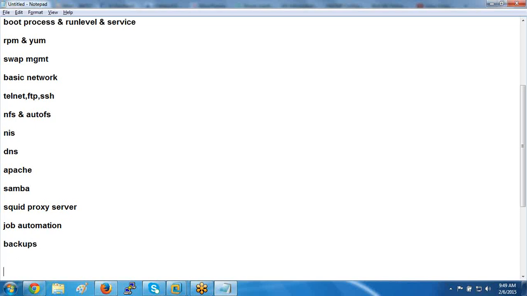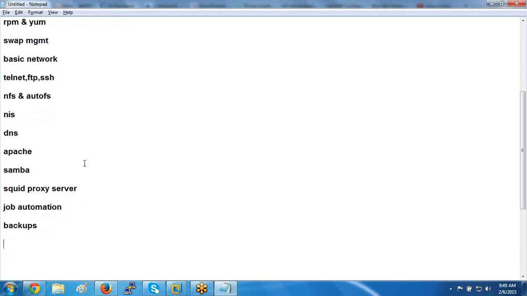Once we complete the backups, once the backup is completed, we will go with storage technologies. What is storage technologies? Before we start LVM, we have to discuss storage. What type of storages are used in a real-time environment? What is RAID? What is the difference between hardware RAID and software RAID? All these things. Then once we complete the storage tech, we will go with LVM, Logical Volume Manager.